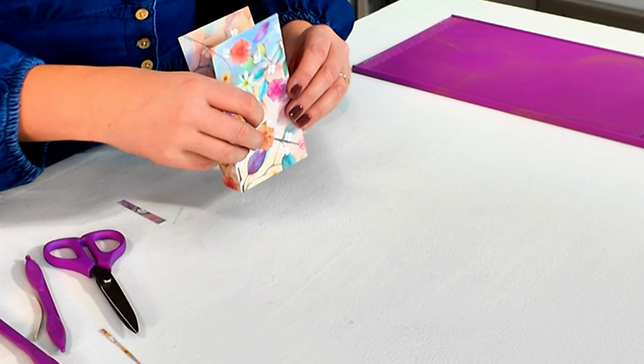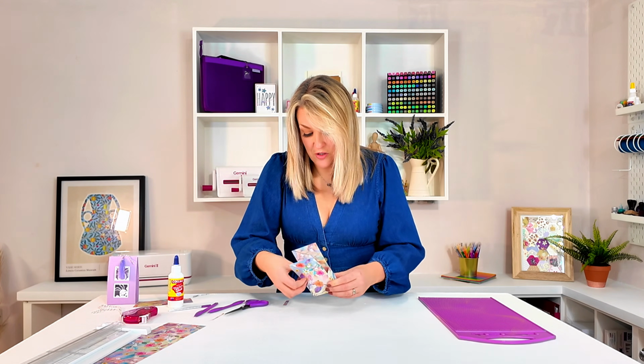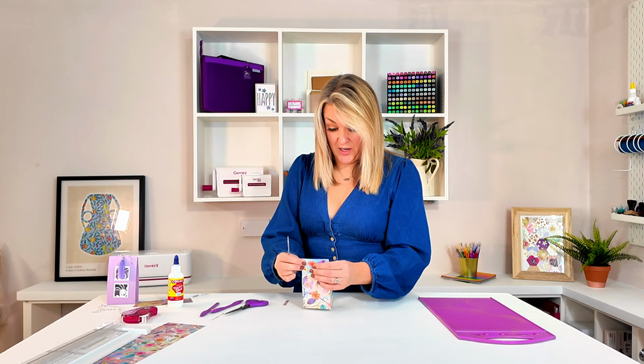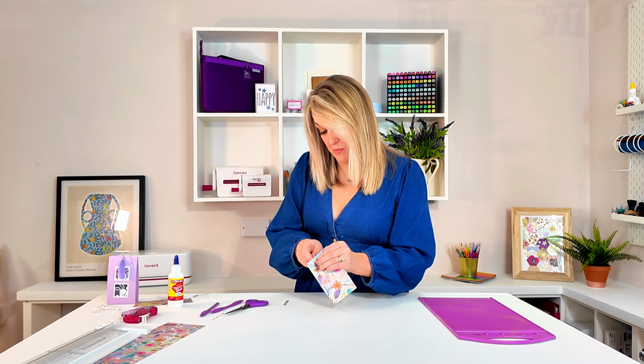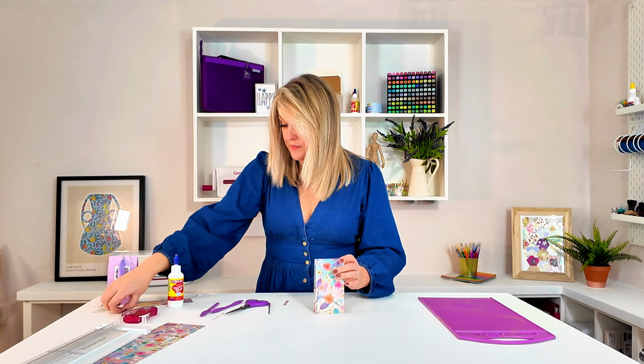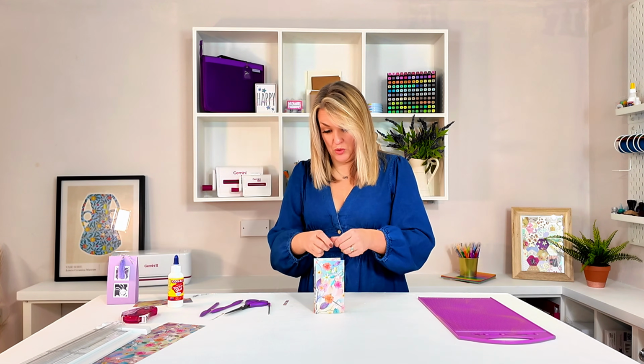So I've got my nice little box, the box that is inside the wrap of the gift bag, and actually I quite like to just put a couple of little holes through, or just a single hole, and a little bit of twine will hold it all in place.